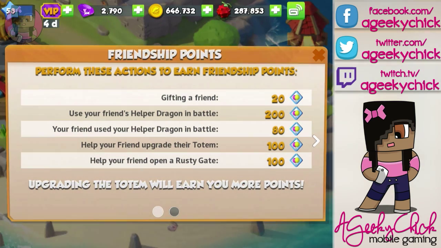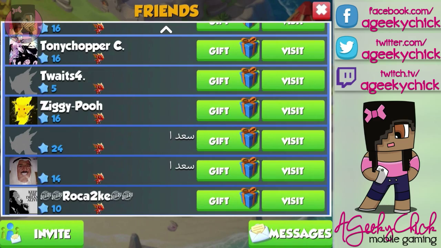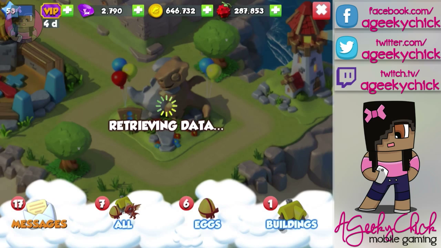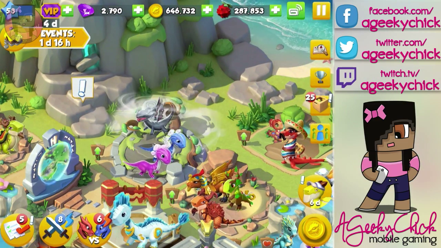So the best way is to max out your friendship totem, because you're going to get way more. I get 200 every time I hire a dragon in battle. Every time somebody hires me, I get 80. I get 100 every time I help a friend upgrade their totem, and every time I help a friend open their rusty gate, and then 20 for gifting friends. If you have a lot of friends, you can just scroll through, and you'll have a lot of people to help and a lot of people asking you for help, and that shows up in your messages if you don't know already. My messages doesn't want to show up right now.